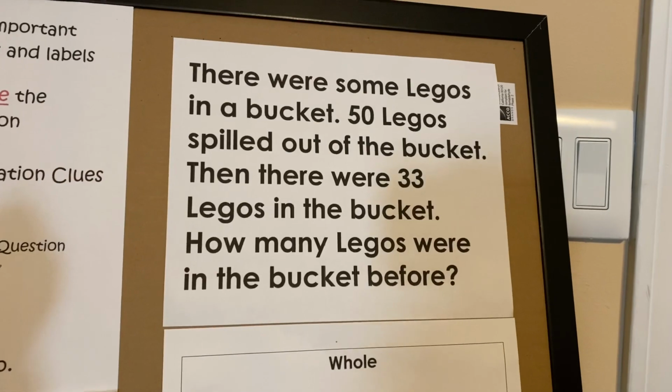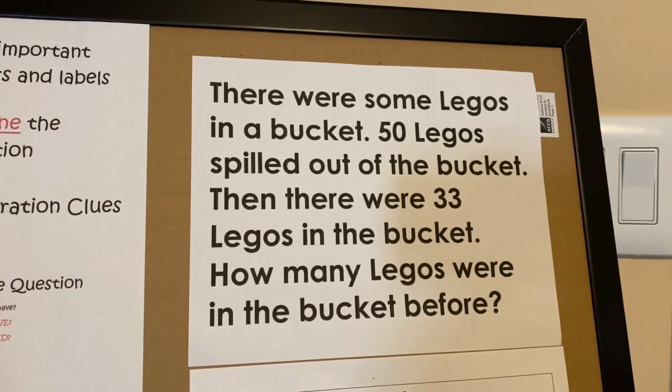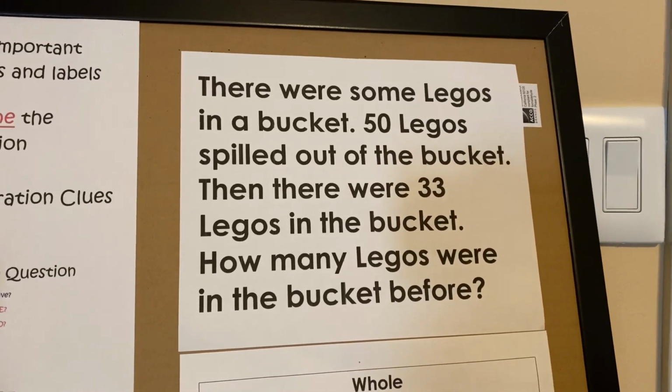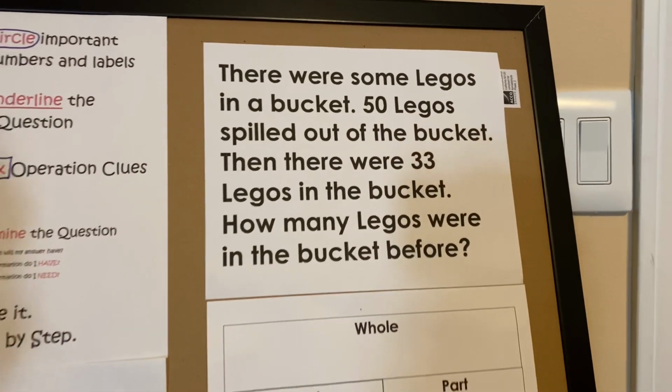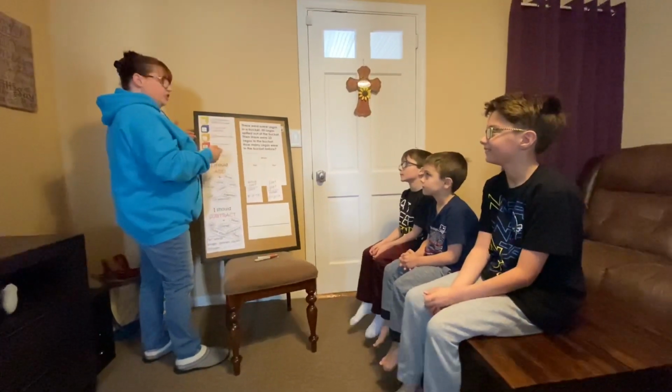So here's the problem of the day. There were some Legos in a bucket. 50 Legos spilled out of the bucket. Then there were 33 Legos in the bucket. How many Legos were in the bucket before? Okay, so let's look at this and use our CUBE strategy to unpack it.